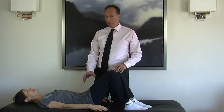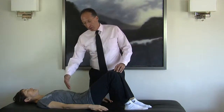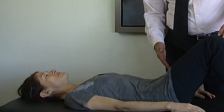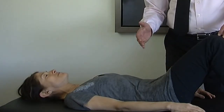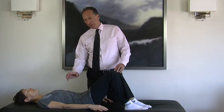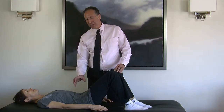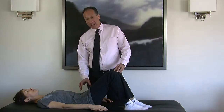This is an exercise routine for the lower abs. Remember, the abdominal muscle goes from your lower ribs into your pelvis, but functionally we separate it into two parts. The upper abs have another video; now we're going to talk about the lower abs, which is a very important muscle for proper posture and proper alignment.